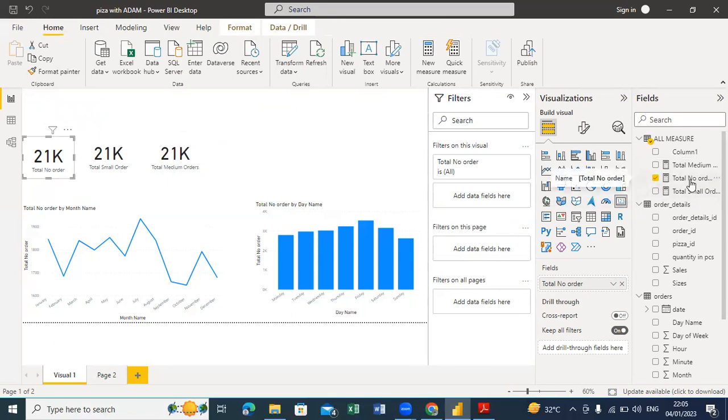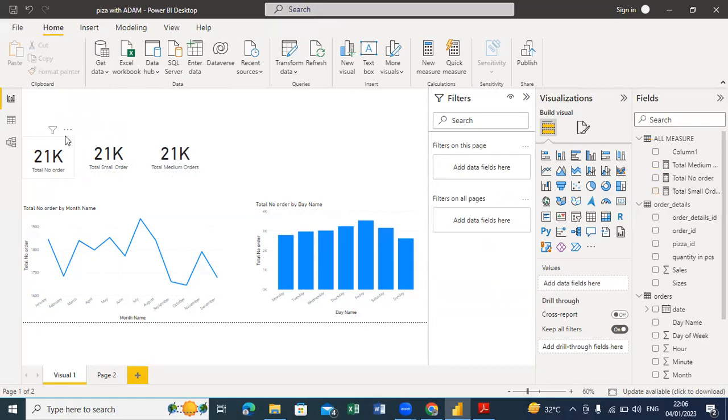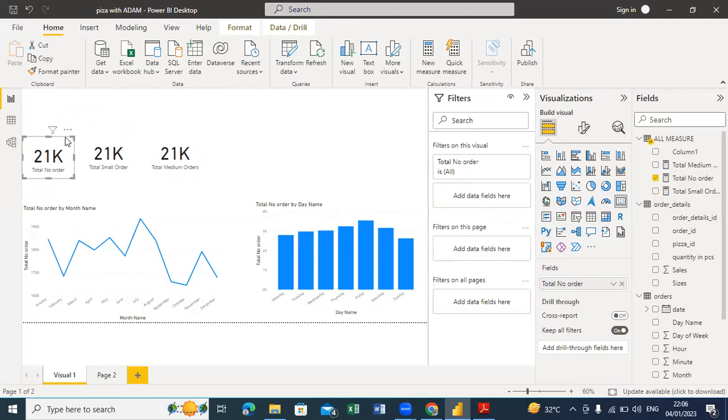Okay, so let's use our card visual again and check this. That's this one I want to test now, because what we are analyzing is different. So let's make this total order itself. Let's base it on the total order details. That's when these two will work. That's what I want to tell.